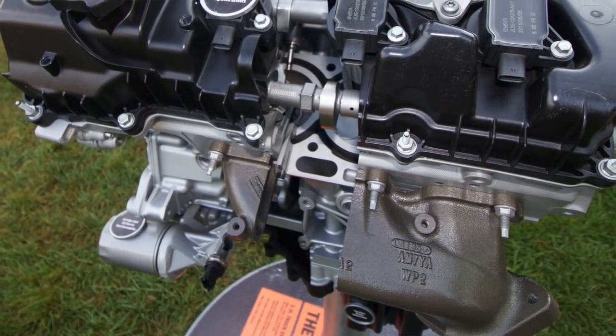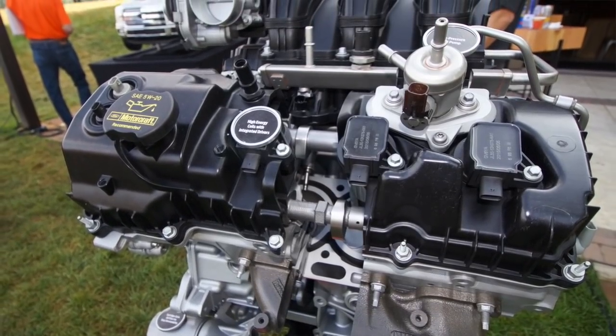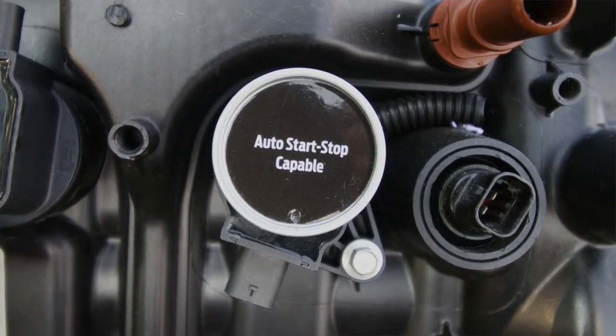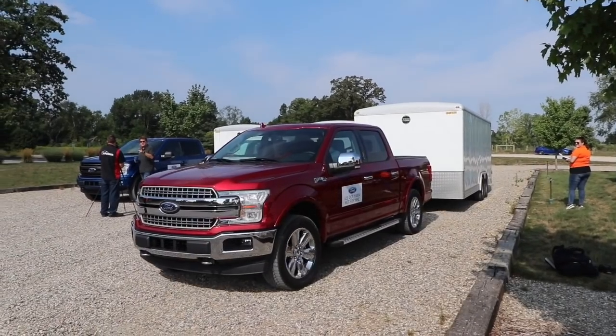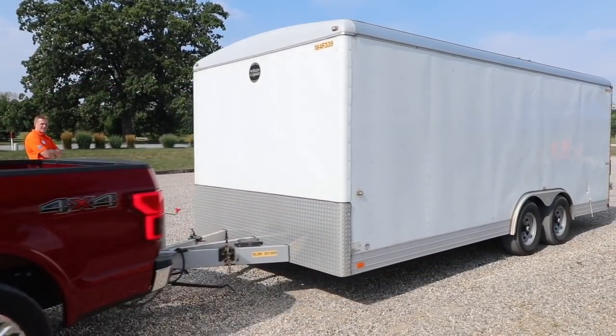Last year's normally aspirated 3.5-liter V6 has been dumped and replaced with a more efficient 3.3-liter V6, bolted to a 6-speed transmission for a lower price point engine-powertrain option. All the engines will get the auto stop-start technology, which reduces idling time by stopping the engine at a traffic light and firing it up when you step on the gas. Fortunately, it is also automatically disabled in tow-haul and off-road mode.